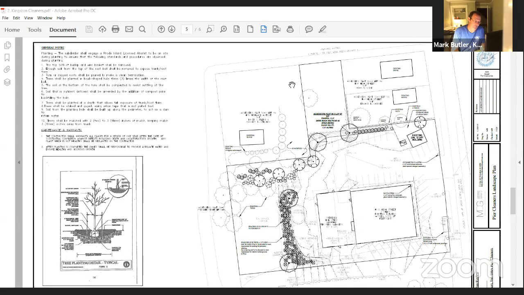So the interior, number 4: the property is subject to a 5% interior landscape area based on having a total parking lot area between 2,500 and 20,000 square feet. This site has 19,500 square feet.